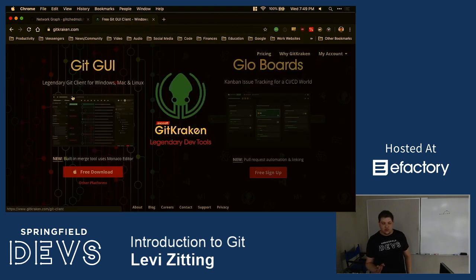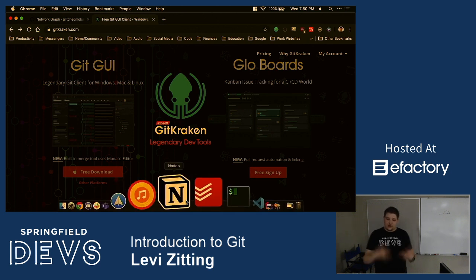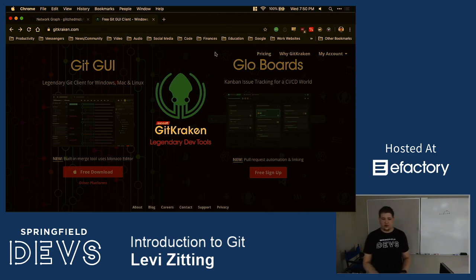It's free for the most part. It has some paid features. But when you open up GitKraken, it will show kind of this timeline going straight up and down of all the commits you've made and the different branches in your project. And also give you the ability to make commits and push them up to Bitbucket or GitHub, or pull them down from Bitbucket or GitHub.